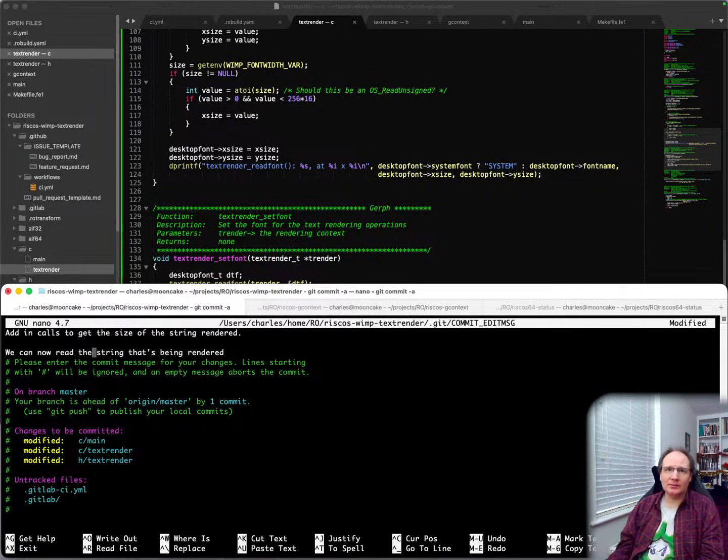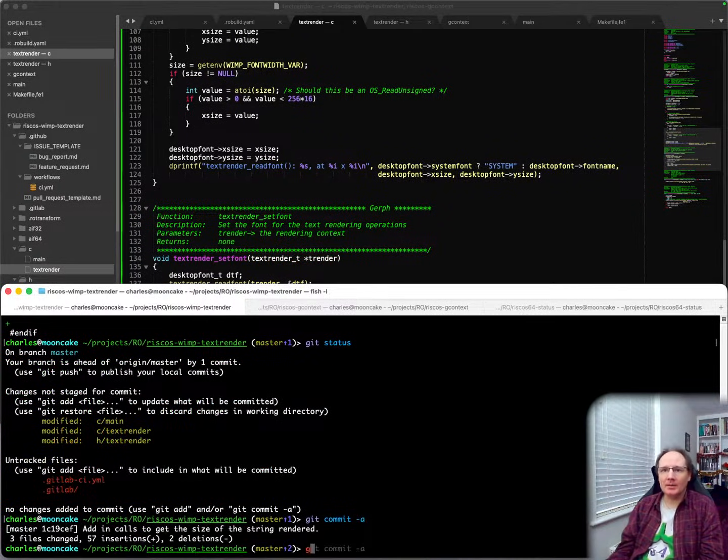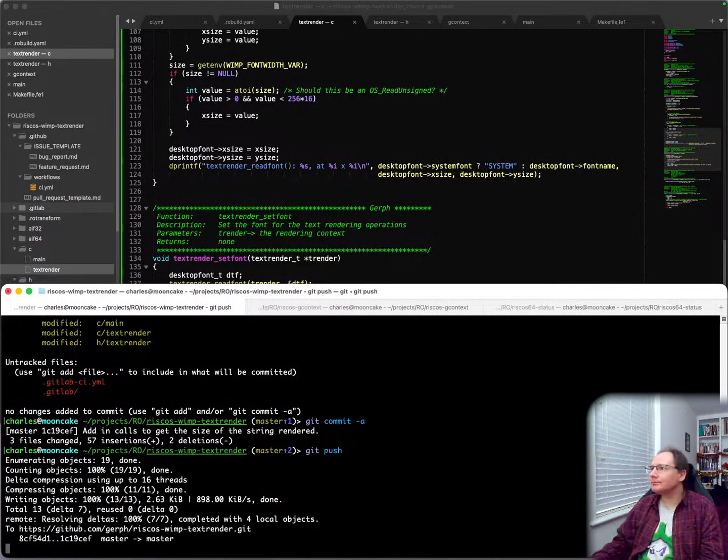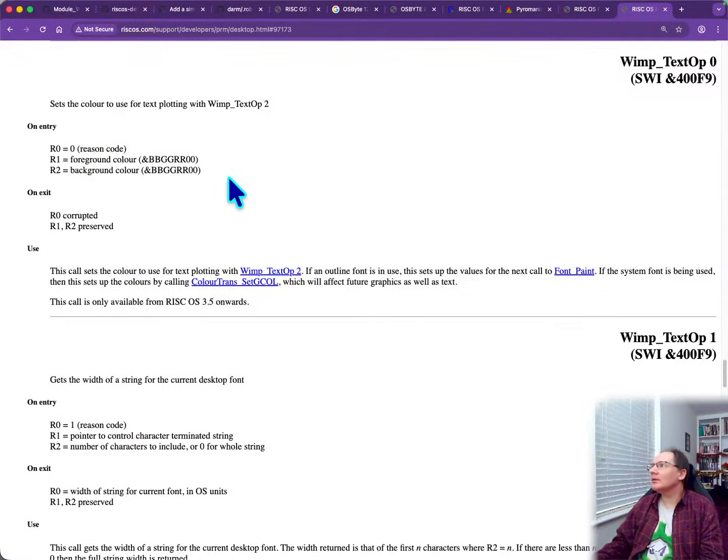The size. Okay. And push that as well. Right, so that's, we've got here, so that's 0 is set the color.